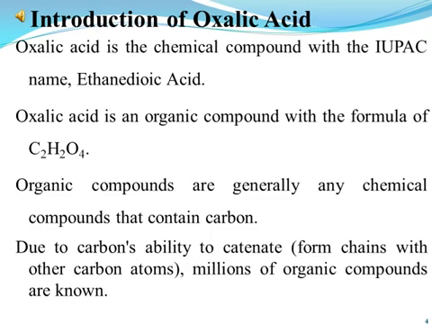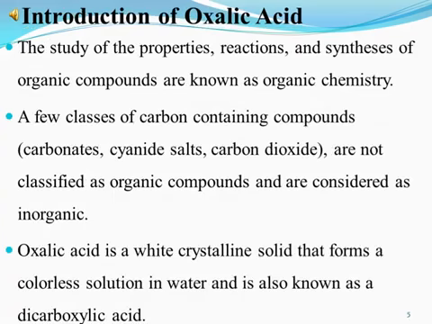Due to carbon's ability to catenate, that is form chains with other carbon atoms, millions of organic compounds are known. Now, the study of the properties, reactions and synthesis of organic compounds is known as organic chemistry. A few classes of carbon containing compounds, that are carbonates, cyanide salts, carbon dioxide, etc., are not classified as organic compounds and are considered as inorganic.